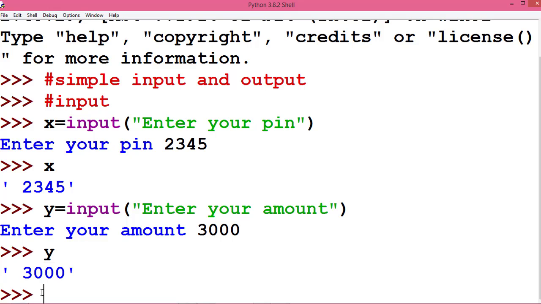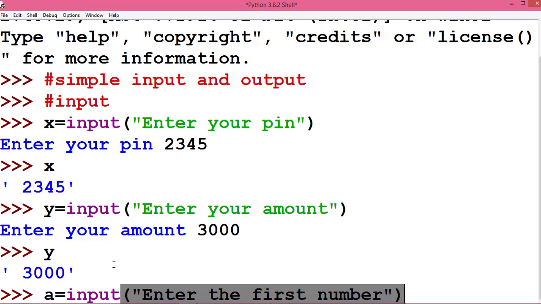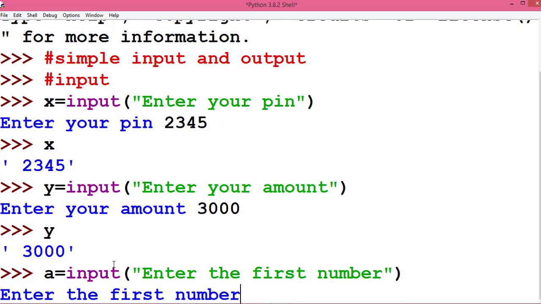Now we will learn something more about it. Now a is equal to input. Let's say you want to add two numbers, and you want to prompt the user by giving the message, enter the first number. Let's say it's 10.